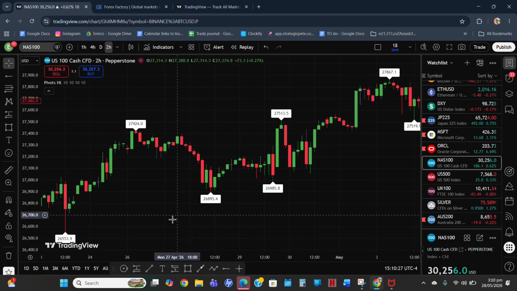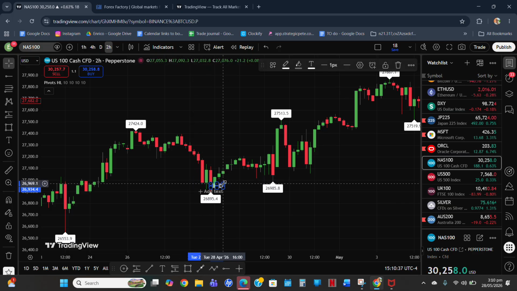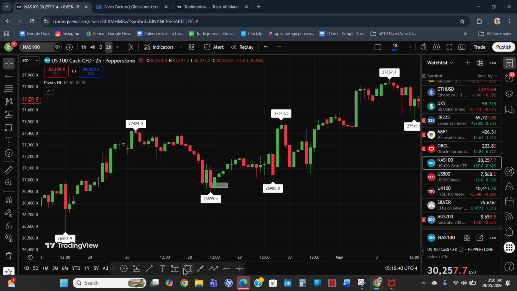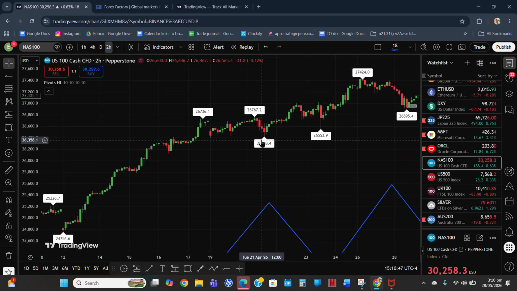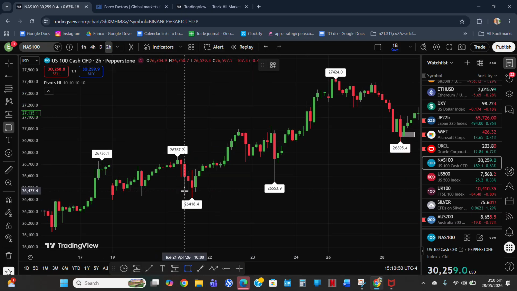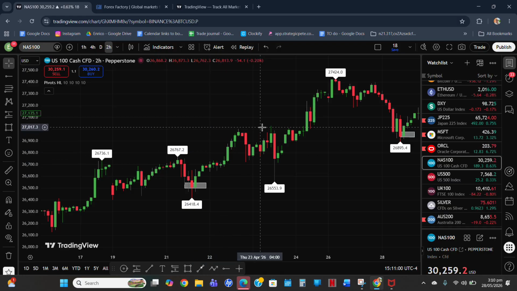It's showing you some more higher lows over here as well. This is also a higher low. So that is also a higher low. And this also is a higher low. What else? This also is a higher low as well for the market. Remember, we had a bit of a drop, and then we had a lot of buyers re-enter the market going up. Same case here, we had a bit of a drop, and we have buyers re-entering the market.